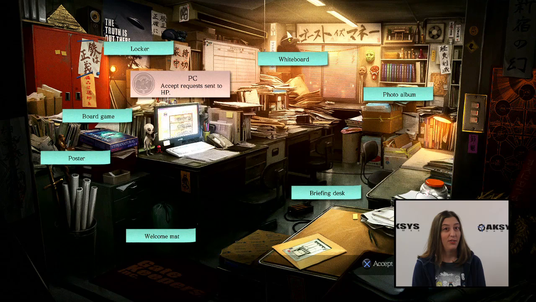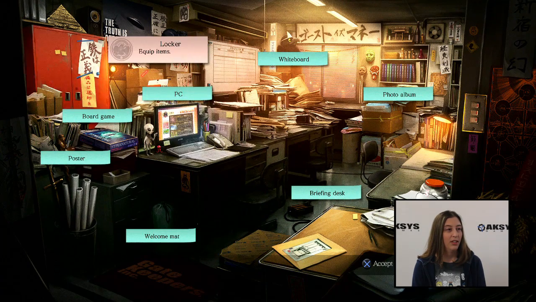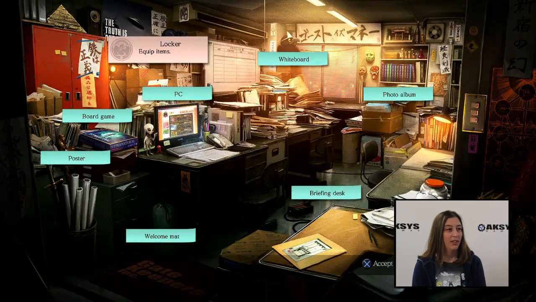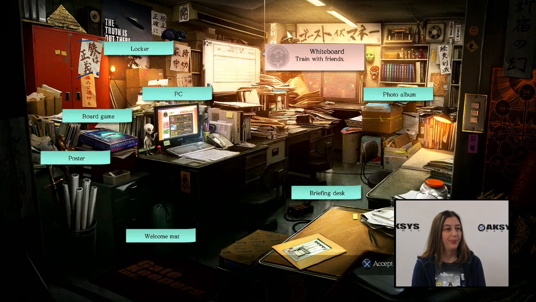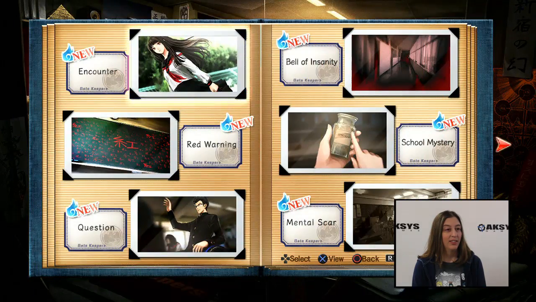So here is the office, basically. You don't get to see this for a while, until you actually join the team. There are different things that you can deal with. There's the locker, where you get your gear that you put on. And the whiteboard, which is for leveling up, and you can select characters that you want to train with. And this is the gallery. Super exciting.